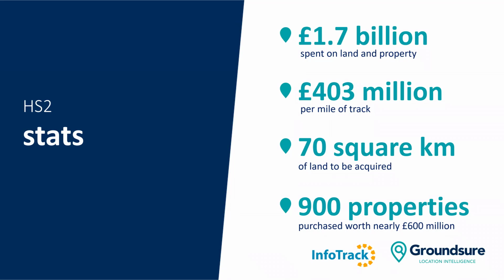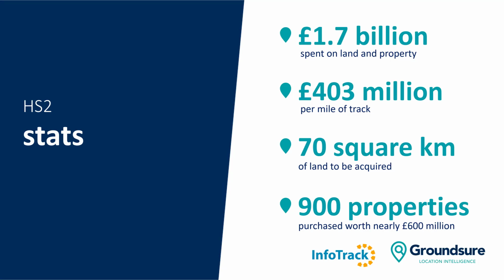And then in even more recent reviews, it is likely that that number will increase further as phase 1, which is London to Birmingham, is likely to cost over £48 billion itself. It's fair to say that numbers don't really speak for themselves, and I don't think even HS2 seem to know the true costs of the scheme at the minute. They have already spent around £4.1 billion. This is before any construction started, and it includes £1.7 billion on acquiring land and property.